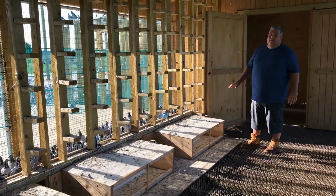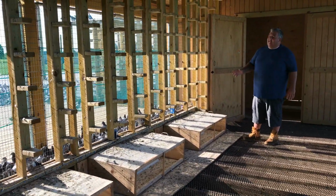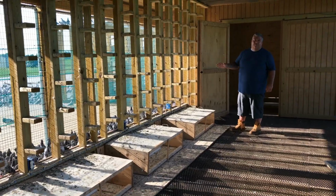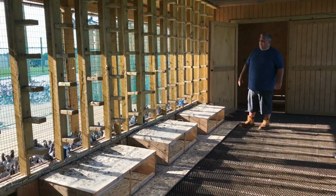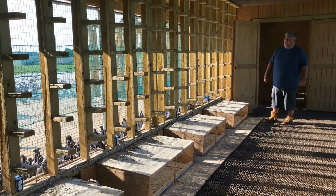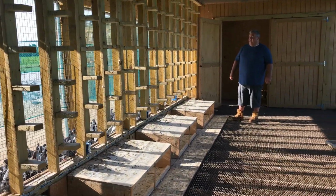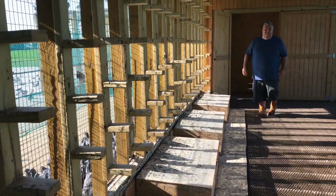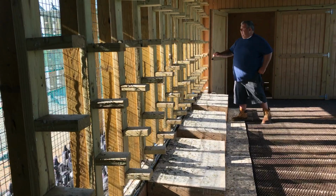This way has worked out very good for us, and by the time we settle them, we just swing these doors open and they're with the main group. And they know how to trap, so it's much easier to do it this way. The old way, we thought we had it right, but again, you learn something every day with these pigeons, and we learned we were doing things wrong.